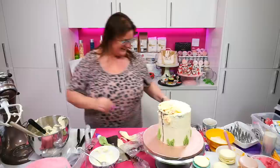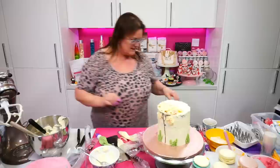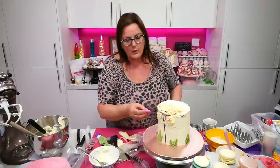So, Donna Louise says she's sorry. She says, when you've done a crumb coat, can you do the next layer straight away or do you have to chill it? No, chill it. Even if she's not got a fridge, with the Swiss, she can leave it in a cool place. With the Swiss meringue buttercream, yeah, chill it. If you haven't got a fridge, it's a bit difficult because it depends on the temperature of your house. It is better if you just chill it though. With the Swiss meringue buttercream, with normal buttercream, you don't have to chill.